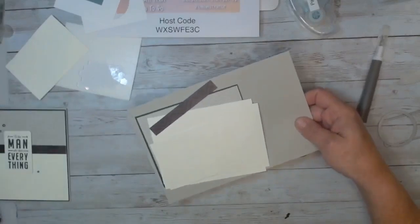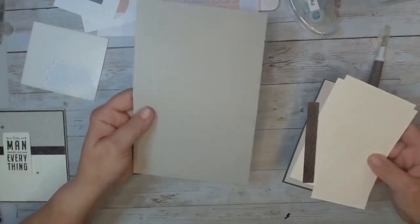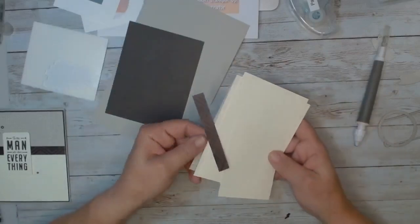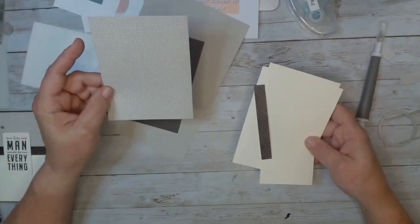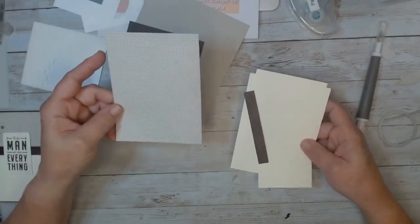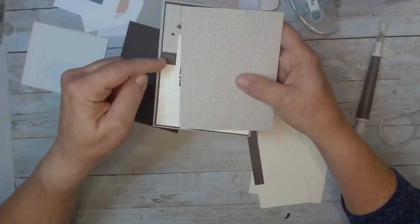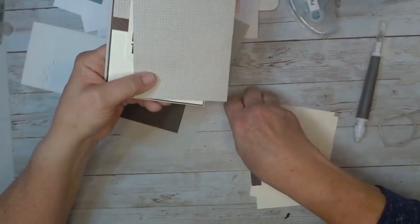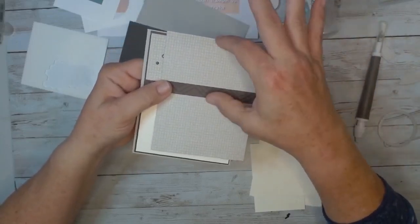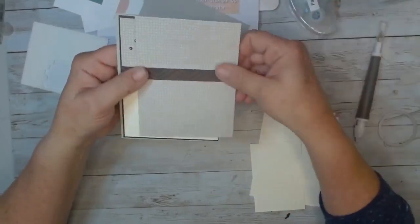And then when I started looking at this, I thought, duh, I could have done this differently. But I'll show you. This card base is Sahara Sand. And I have Early Espresso. And then I have another layer, which is, oh, you know what it is. The DSP. Okay. So on this card, we're completely covering up all the DSP from here down. I mean, I could have just done this because we're putting a belt on it and covering it up. So I could have just done this much paper. But if you wanted to, when you got the kit, you can cut it off and use this part for another card. So there you go.